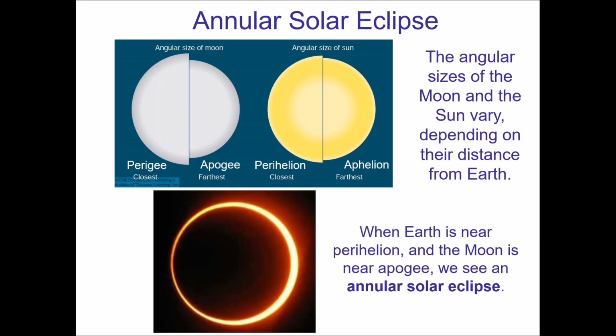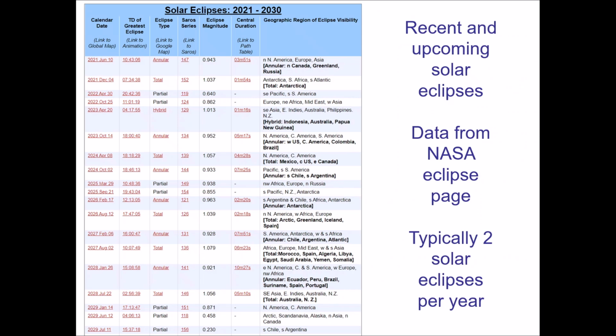You could have totals if the moon's big enough, or you have partials. And sometimes the partial eclipse happens because the moon is completely within the disk of the sun, and that's what's occurring in the picture here. And of course, same deal. If you're trying to observe something like this, you've got to be using eye protection to make sure you don't hurt your eyes. But yeah, sometimes eclipses can be annular, just based on how the distances go. This is the NASA eclipse page for solar eclipses.